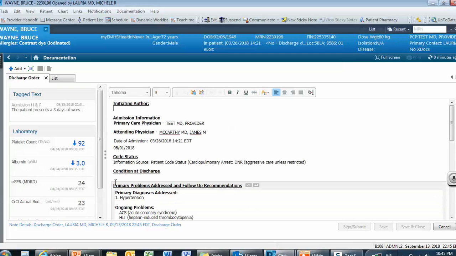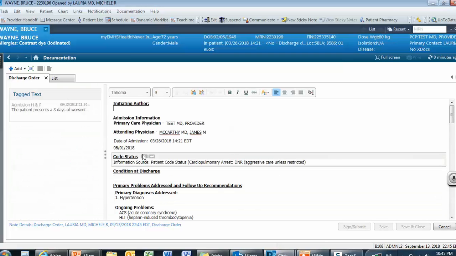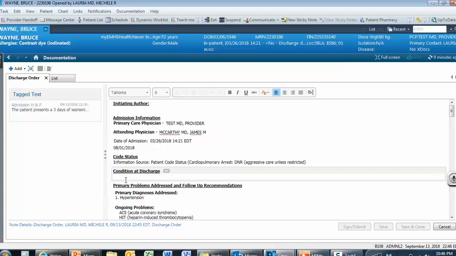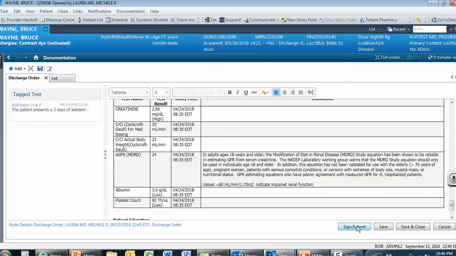It's going to auto-populate with all of the same items as the discharge summary. It's going to have the same free text fields for me to complete, and it's going to allow me to add tagged text. I would click Sign and Submit this note, and then transcription would send me the combined note back.